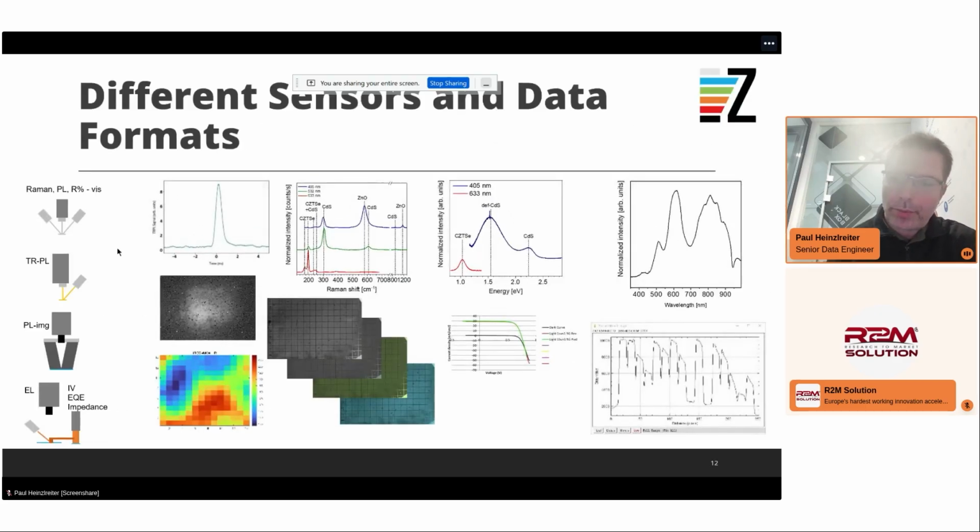Okay, so now we are back in Platform Zero. We have a lot of different types of sensor data that are collected there. As I already mentioned shortly, we have different sensors shown at the left, which are collecting different time series data, wavelength, energy, Raman spectroscopy, and also we have a lot of images which are collected by cameras. And we really need to pre-process that data and extract the KPIs as described before.